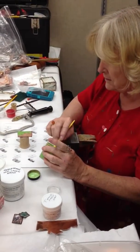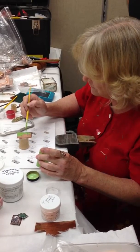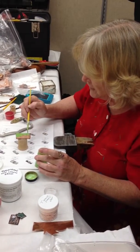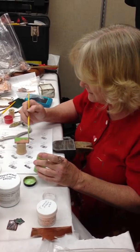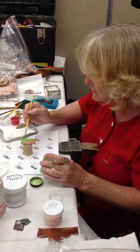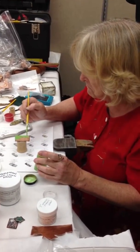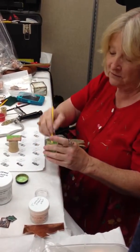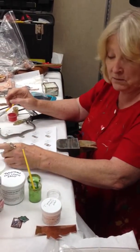I'm going to let it dry and then I'm going to put my design in. So that's when I use my scribe to kind of — a scribe. You can use that toothpick. Toothpicks work. So if you wanted to do the actual vein part, you wouldn't do it with another paint on enamel, you'd just scrape off the shape that you want. I'll leave that one and then I'm going to let it dry. I wanted you to see.